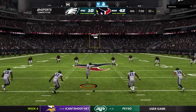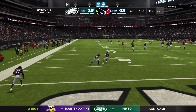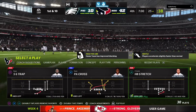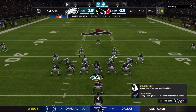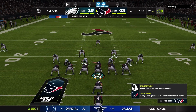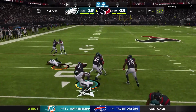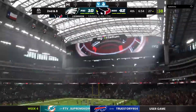Elliott now to kick this one away. And that one will bounce out of the back of the end zone, so we will start here at the 25. The Texans offense ready to go here for their next drive. And it would seem as if their 3-game winning streak is about to go to 4, but still a little work to do as they start 1st and 10. And he's upended after a gain of 2 out to the 27.